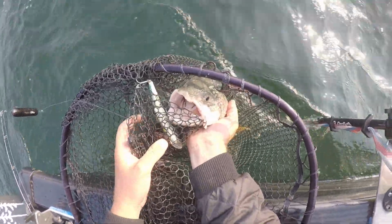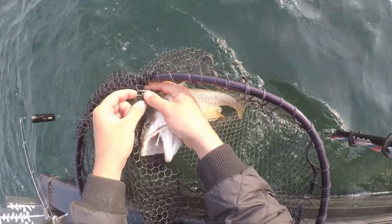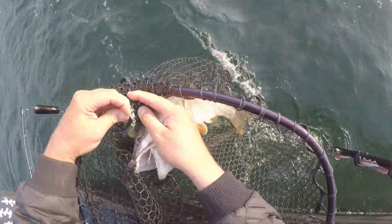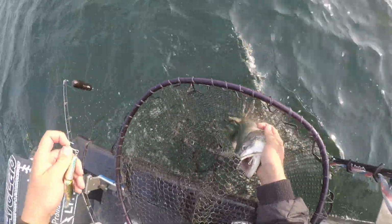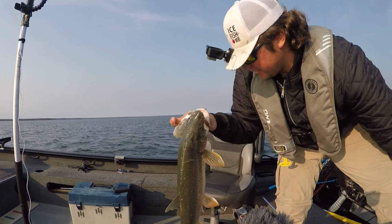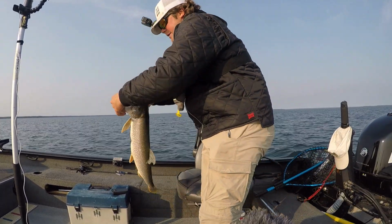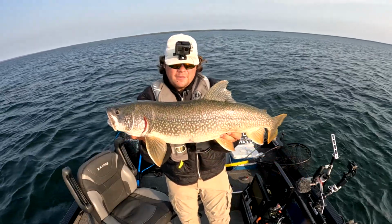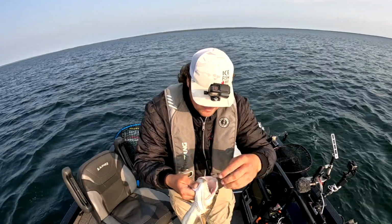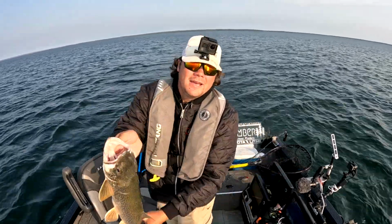Wow, this bait is so old it literally broke the bait. So we are quite lucky to get it in. That is pretty intense that it just broke the bait apart. Okay, so this fish literally broke the bait apart. You can see here, it's still got a treble hook in its face, and this is what's left here. It took one hook right off the bait, but we caught our first lake trout of the day on the super old bait that was in the office for over 10 years that hasn't ever been bought in, but we caught a fish on it and it demoed the bait. So we're gonna have to rebuild that poor bait, get this fish back down there for now, and we got some repairs to do.